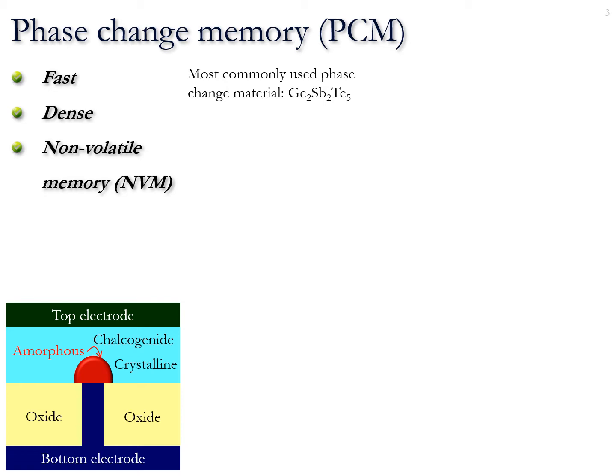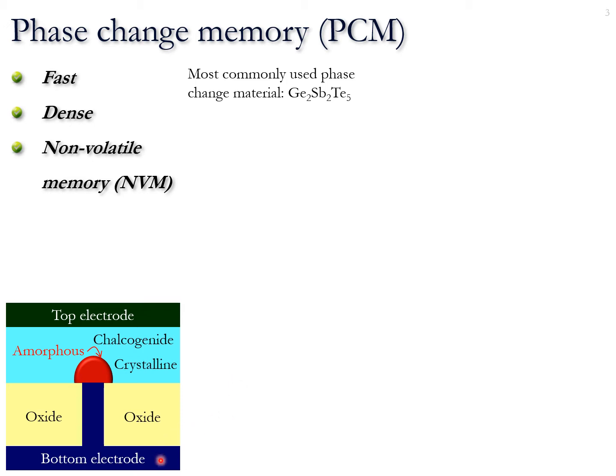Now, there are various cell designs reported for this memory device, and the most common feature is that there is a phase change material placed between two electrodes. The cell design that you see here is known as a mushroom cell. In this case, the phase change material is shown as the blue colored region. Here, the blue colored region has one type of state and the red colored region has the other type of state. Here, the two electrodes are arranged in the vertical position. That's why one is known as the top electrode, another is known as the bottom electrode.